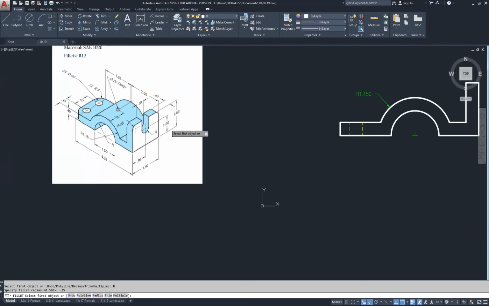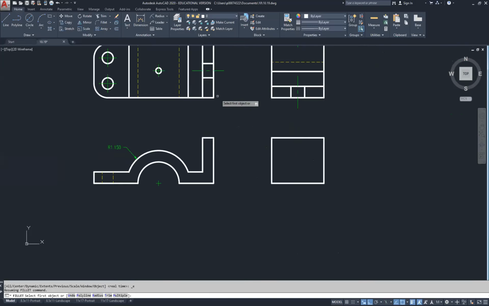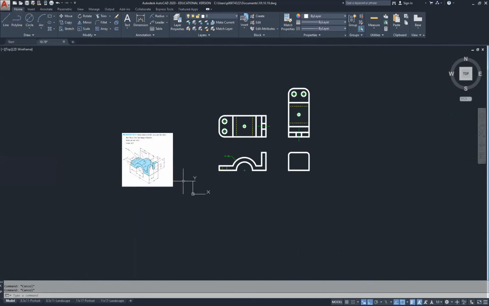Got the hiccups. All right, with that set, select this line and this line here. There's the first 0.25. Repeat fillet, this one and this one here. Notice that I didn't type it in again because I can repeat a fillet. The escape key. So I got the edges taken care of.